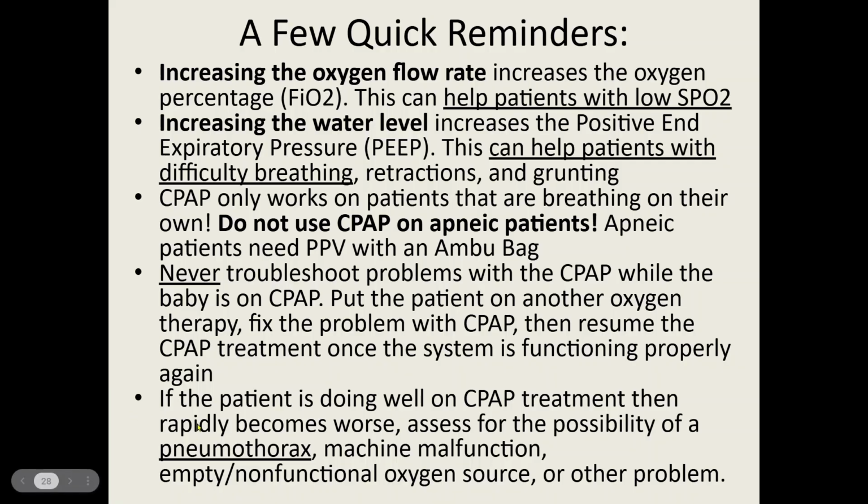Also, keep in mind the possibility of a machine malfunction. If your patient spontaneously gets worse, always keep in mind that the machine can malfunction. So you want to check to make sure your machine is functioning properly. Check all the tubing, make sure that everything is connected, ensure that the machine is functioning as it should be.